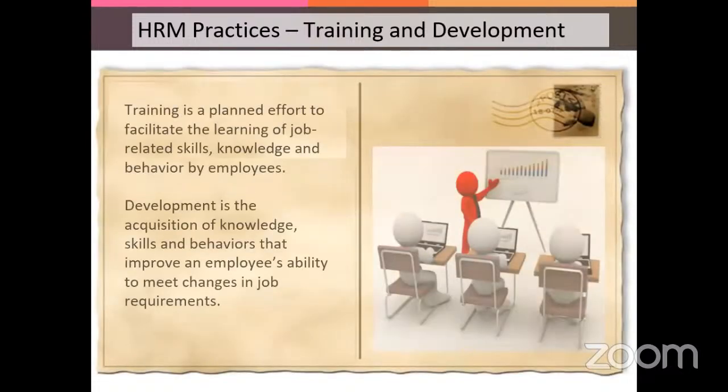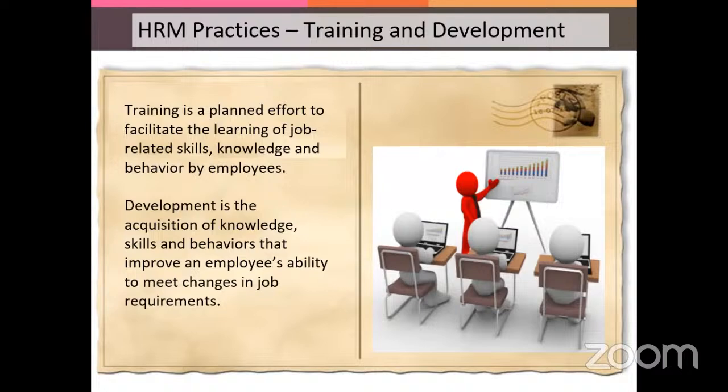Now, as part of HRM practices, we also look at training and development. Please be reminded that as we move forward in the course, we also have a module that has to do with training and development. Now, training is a planned effort to facilitate the learning of job-related skills, knowledge, and behavior by employees. Development, on the other hand, is the acquisition of knowledge, skills, and behaviors that improve an employee's ability to meet changes in job requirements.